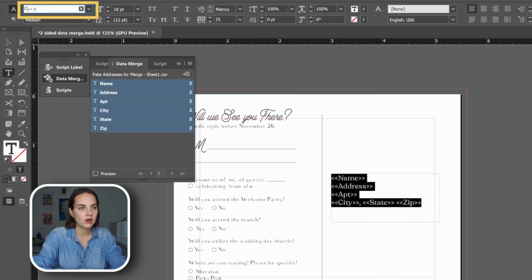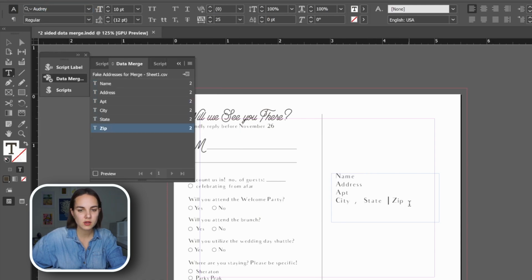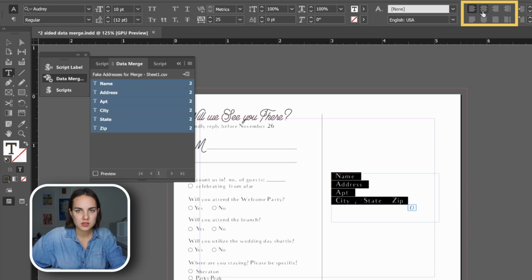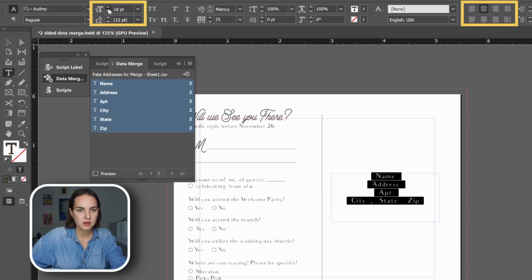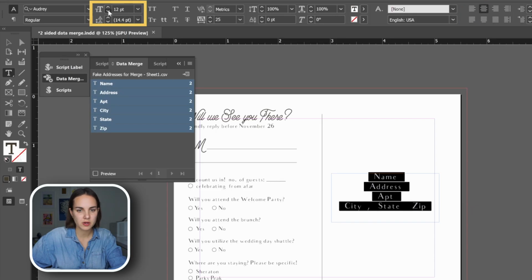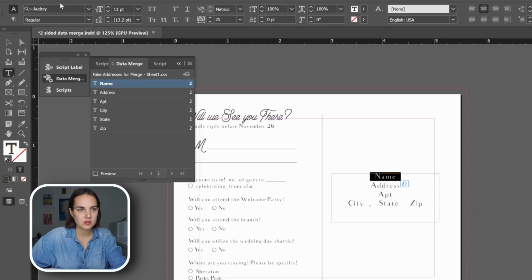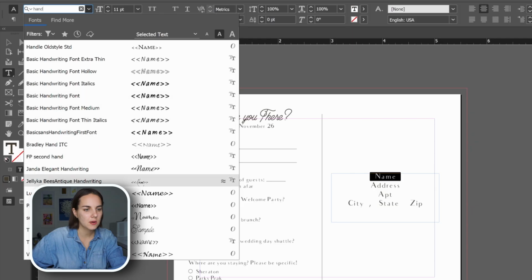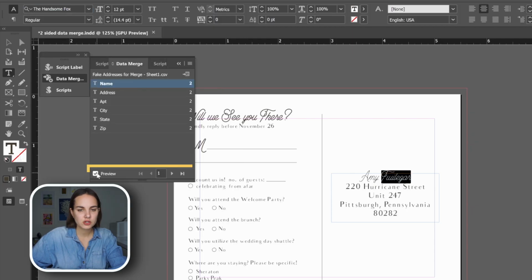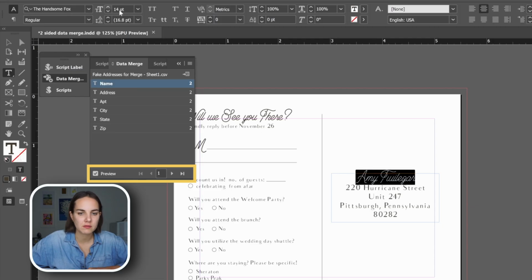This one is called Audrey Regular. Gonna center it in the box, make it just a touch bigger, I think. And then this one is called the Handsome Fox. I'm just gonna do a preview to see how our sizing is working. I think we can make our names a little bit larger.